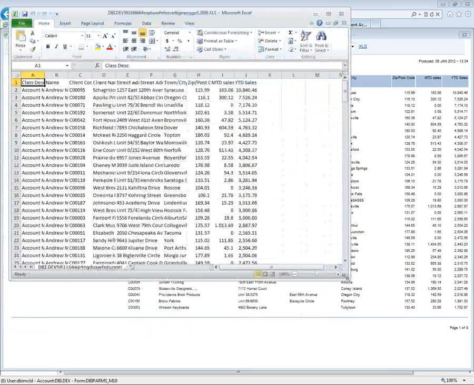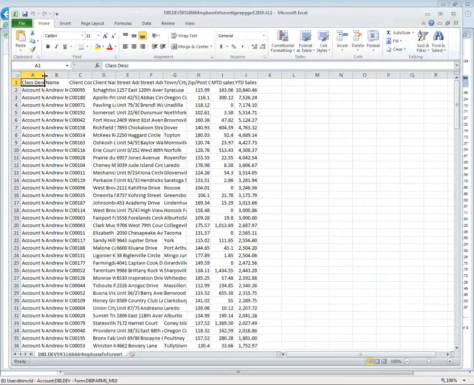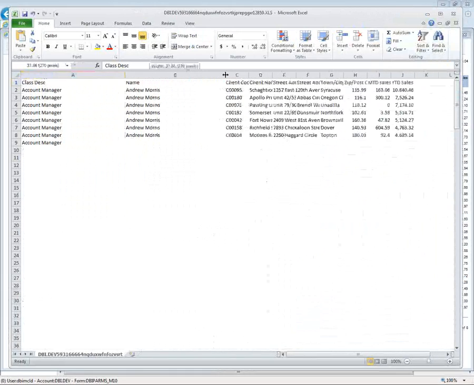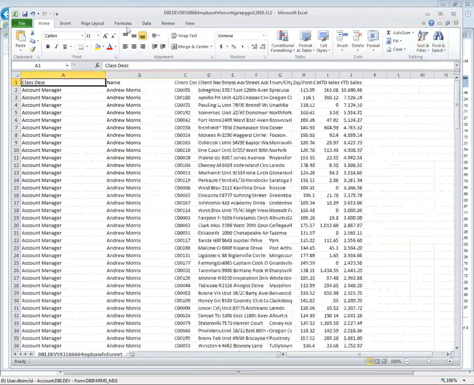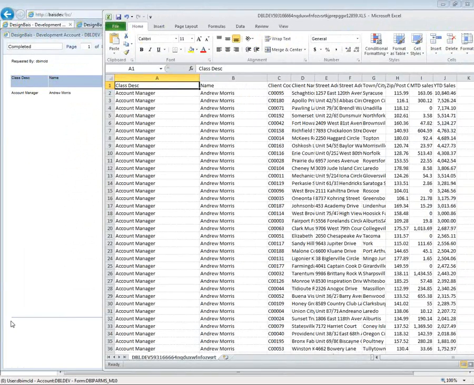So you can see in Excel we effectively just open it up as a CSV file, but what it has done is it has put back the detail that it has extracted on the report. So the report has account manager and Andrew Morris, but no further detail. In Excel, that's not very practical, because if you want to sort these variables, say the year-to-date sales within Excel, you actually do need these to be there, or otherwise you end up with great big blank spaces, and you don't know who the executive or the account manager is.